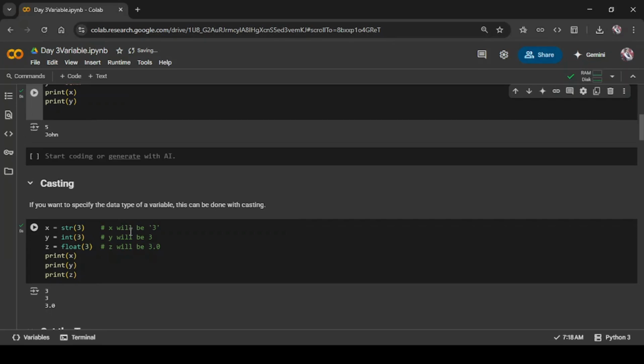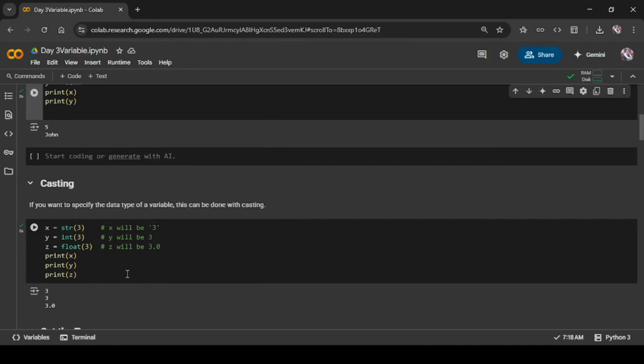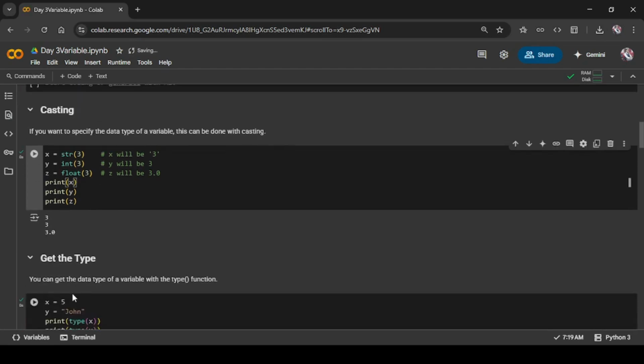In this case, you can do it by casting. Here I have created three variables: x contains 3 as a string, y contains 3 as an integer, and z contains 3 as a float.